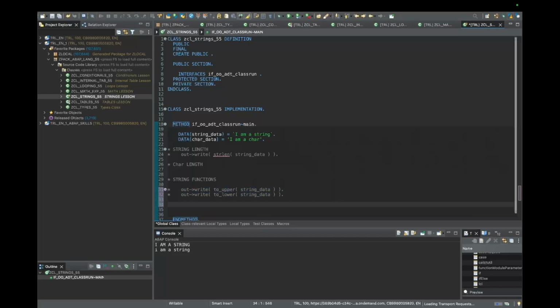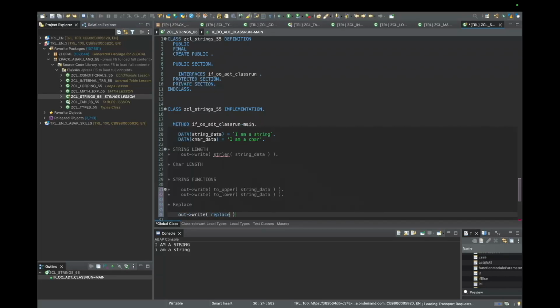Now let's talk about replace. We'll write this one in line as well, outwrite. The keyword is replace, and we'll open our parentheses. Inside of those parentheses is where we'll put our val. That's the starting value where we'll do the replacement.